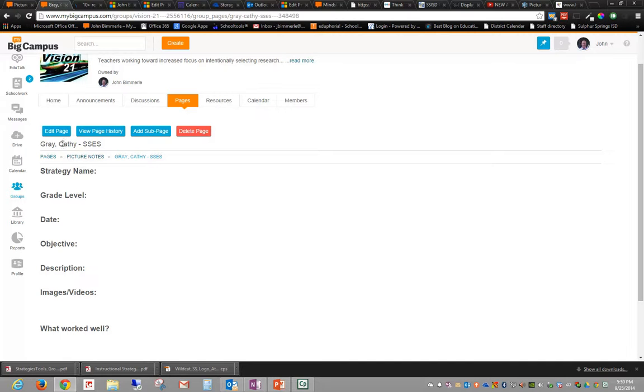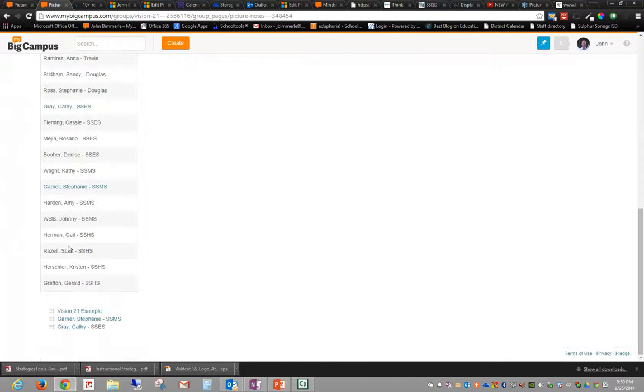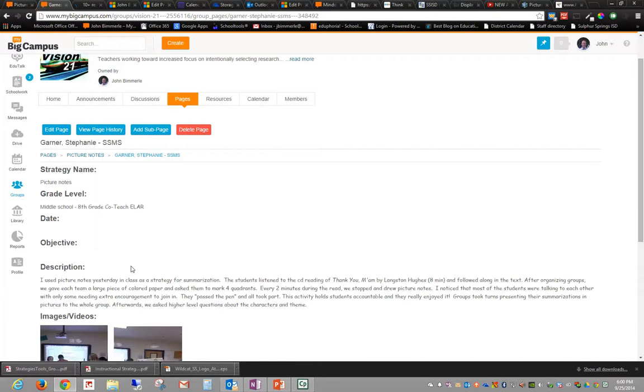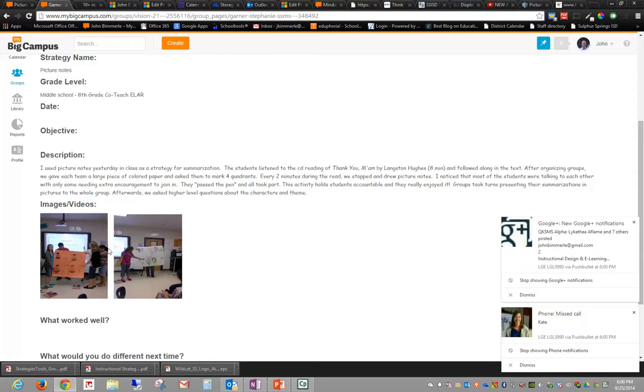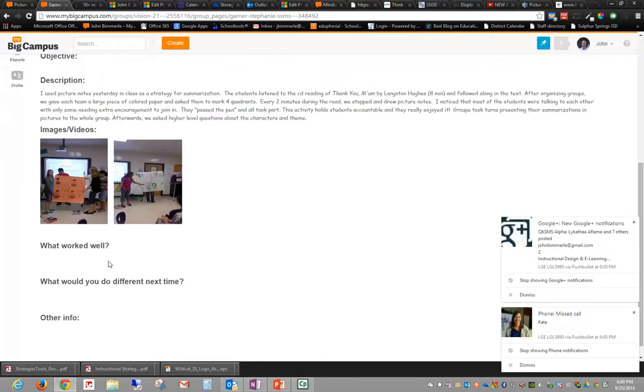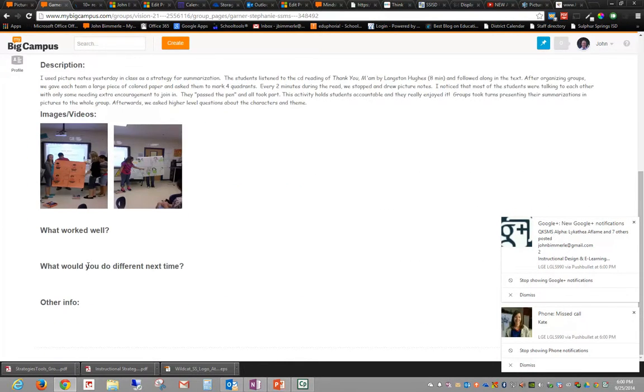Now I'm going to look at one other page here, and that page is going to be Stephanie Garner's page, who already has some content on it, just so you can kind of see. So all Stephanie had to do was copy and paste her information that she created somewhere else right into these sections, and she put her pictures in here and everything's set up. Now she's got some blank content because I've added some of these things in the template, and she hasn't had time to even see that yet.